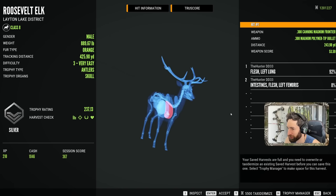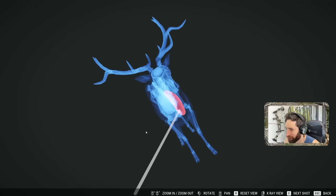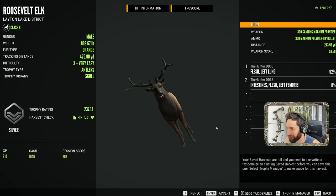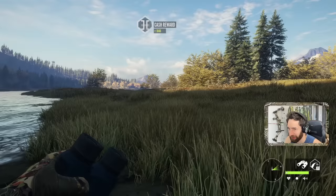We got pretty robbed on that shot. Not gonna lie about that. We literally went straight through the heart and lung. And it didn't count with the 300 Magnum. Like, are you kidding me? First off, that should have been double lung and heart, and we hit only a single lung on that shot. Second shot, we got him on the run at 280 and got intestine as well, which helped take him down quicker. But yeah, that first shot most certainly should have been a heart shot.